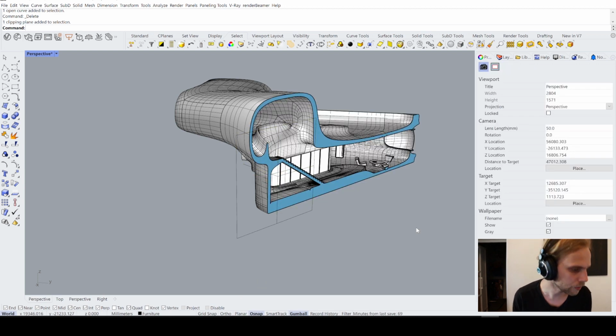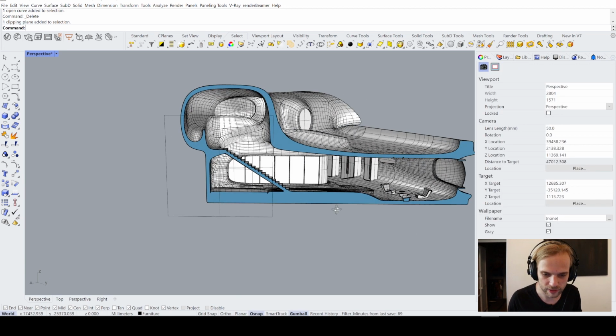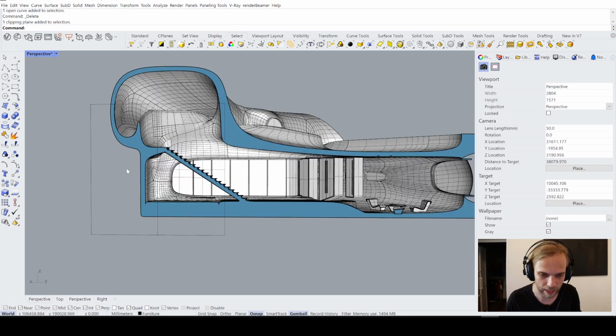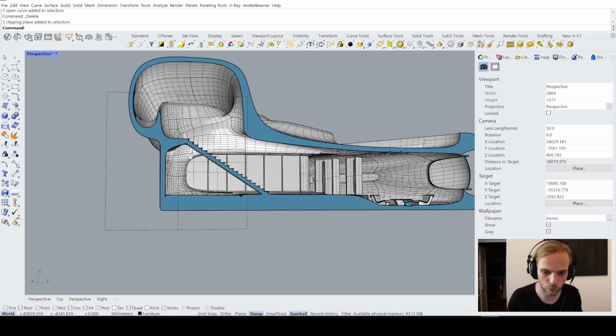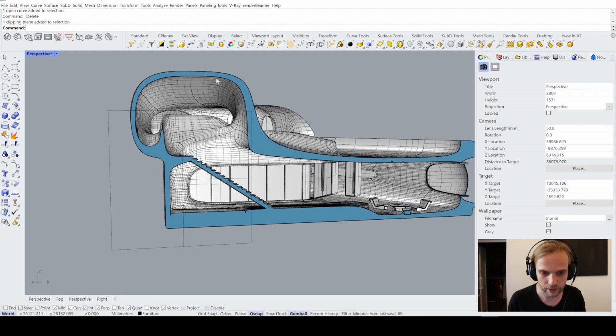Now, if I turn it on, there is no view in which I will see an accurate projection of what this clipping plane actually sees, right? Like from the angle of this clipping plane. I need to create that view. And to do that, I need to create a C-plane first. A C-plane is called the construction plane. So in these tabs, the second one is called C-planes.